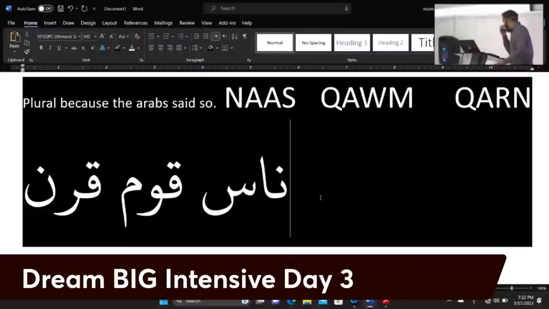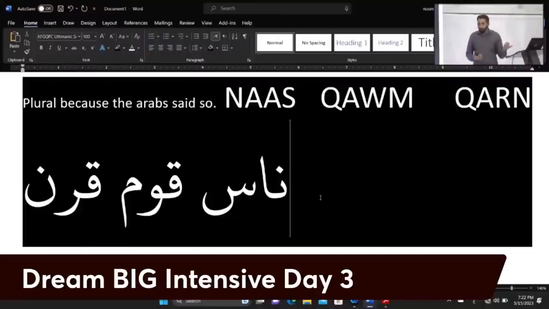There are a handful of collective nouns that you'll find in the Quran. When they're used as plurals, even though the translation may be a nation. A nation is one nation, right? But you might find a nation being talked about in the Quran as if it is plural, and that's not because there are many nations, it's because there are many people in the nation. You understand? And the same thing with generation. The generation is one generation, but it's made up of what? Many people.